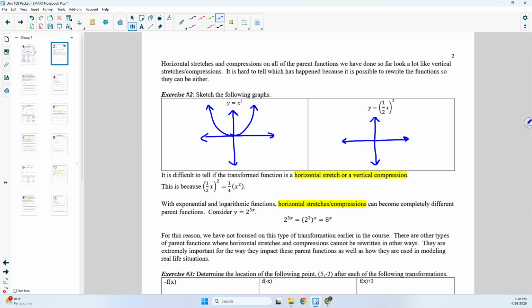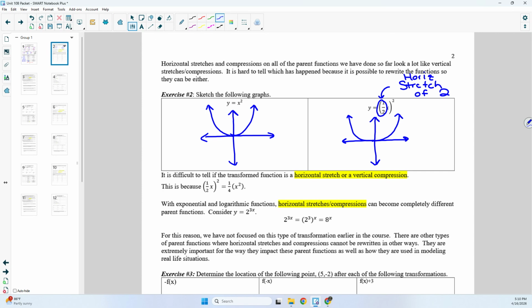one half x squared, identifying this transformation, because the number is less than 1, we have a stretch, so a horizontal stretch of 2, because we have to flip that fraction. So this graph should be getting twice as wide. And that's probably an exaggeration, but the idea is we're stretching it out to the sides, okay?